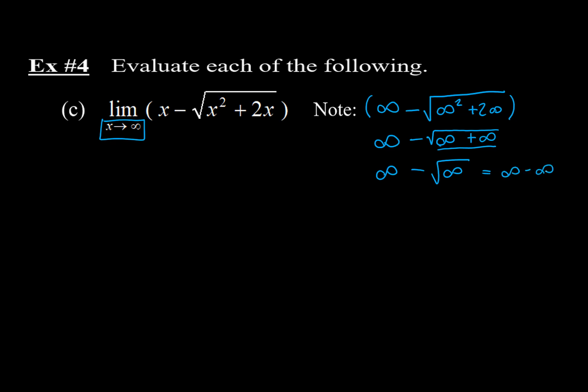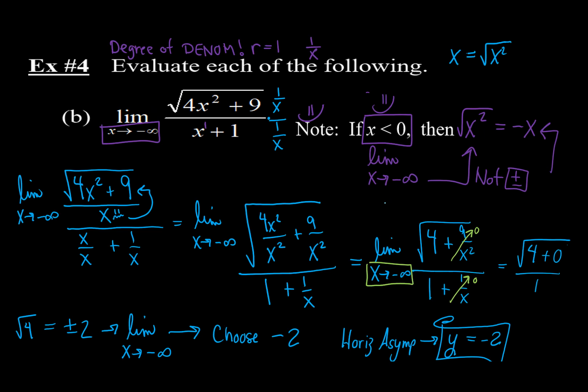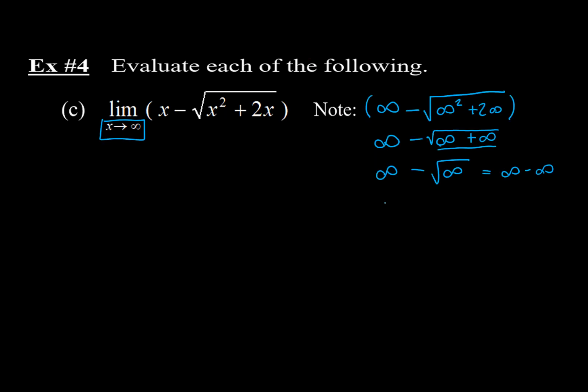I finally get to this when I plug it in: infinity minus infinity. We can't say what infinity minus infinity is. So we have to do some math smoke and mirrors. All right, so infinity minus infinity is a conundrum. So we got to do some math smoke and mirrors, or as we also call it, math magic. So let's do it.